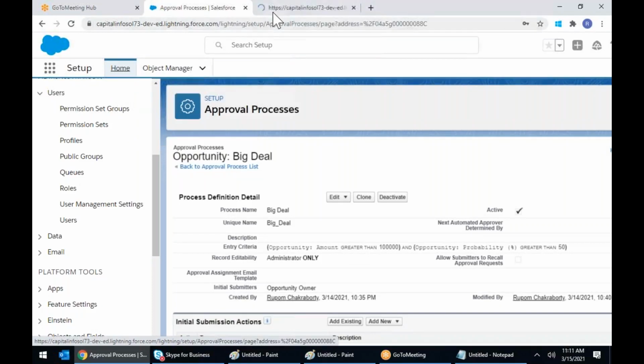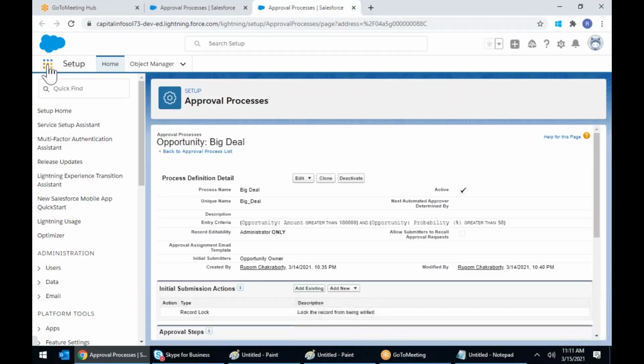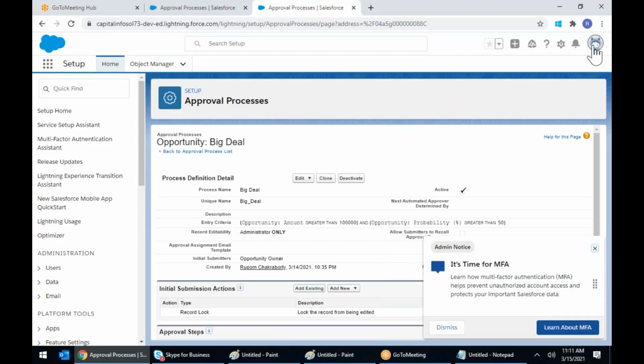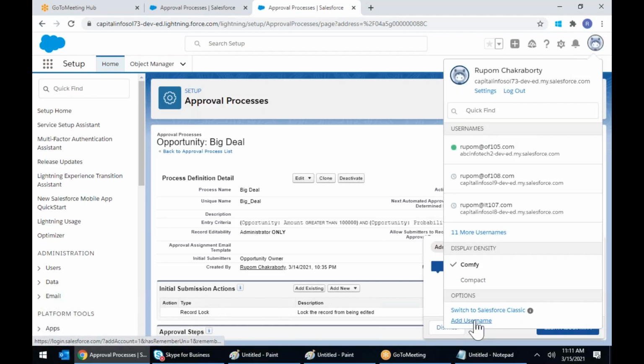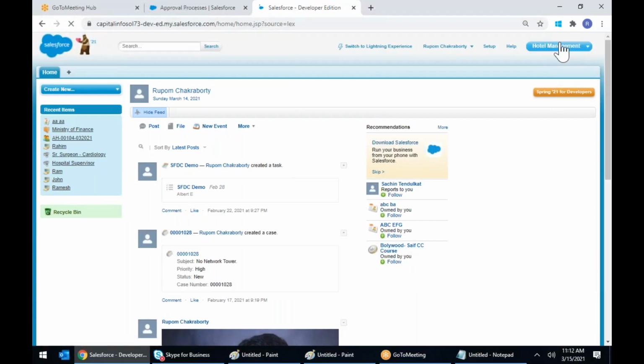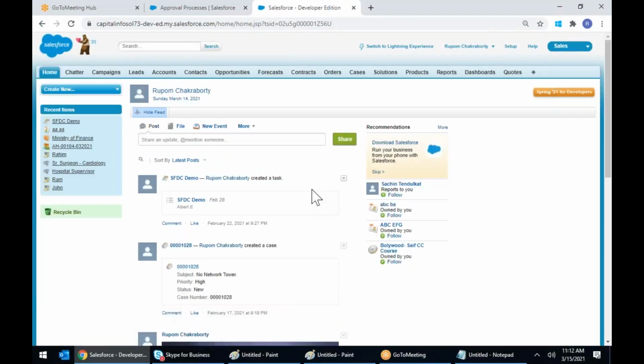Home, new tab. Let us go ahead and create an opportunity. It's better that I show you first in Classic. It will look very neat and clean in Classic. Then I'll show in Lightning. Don't worry about it. From here, I go to Sales.